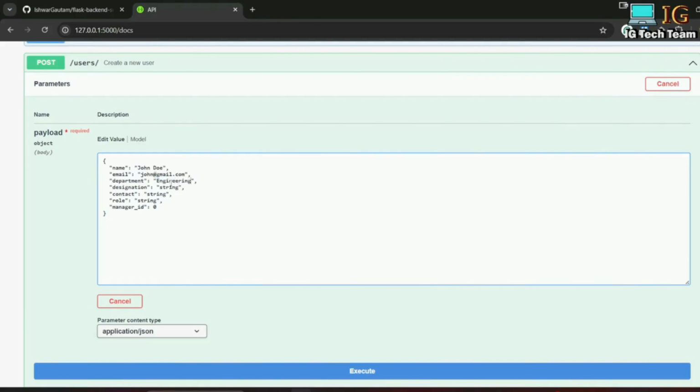Department is engineering. Designation is lead software engineer. Contact is, suppose, this. Role is, suppose, employee. Manager ID is, suppose, 1.